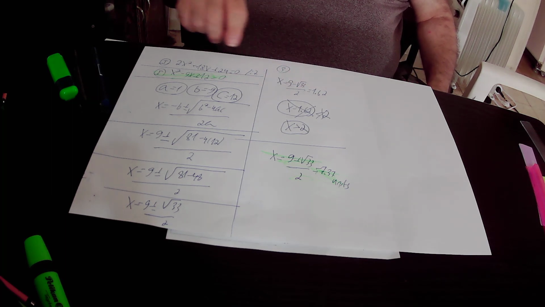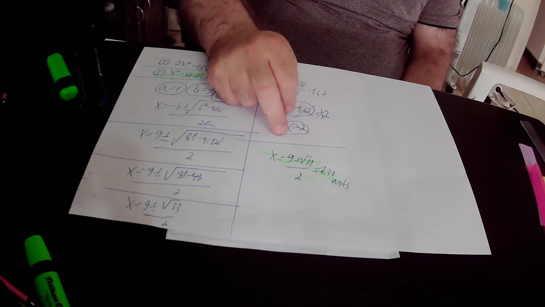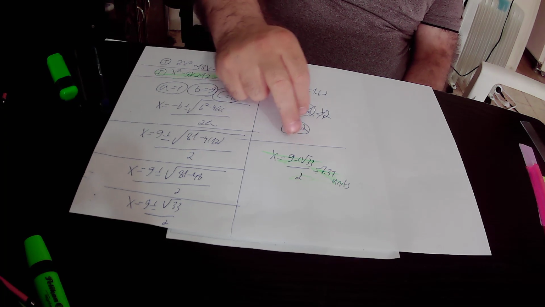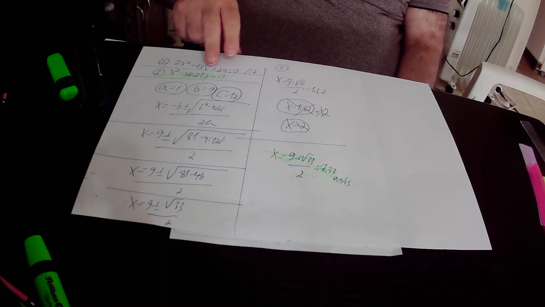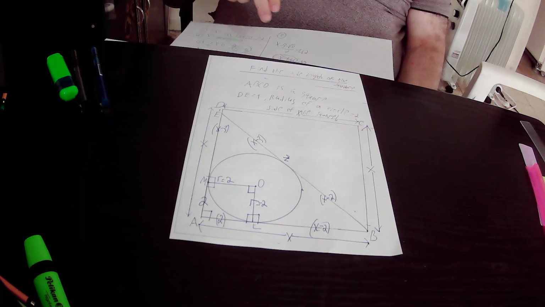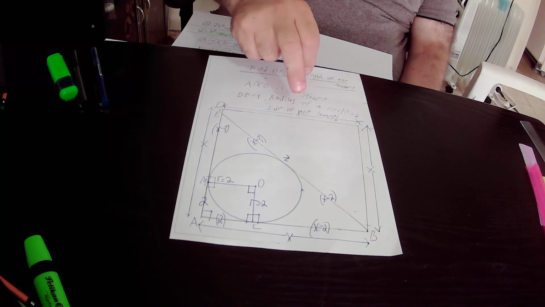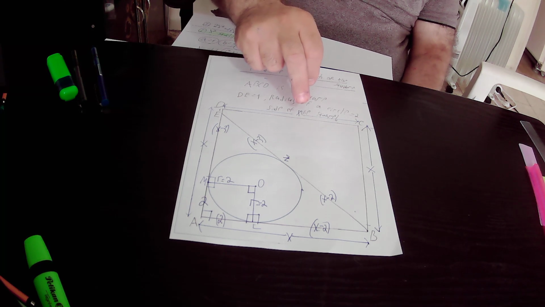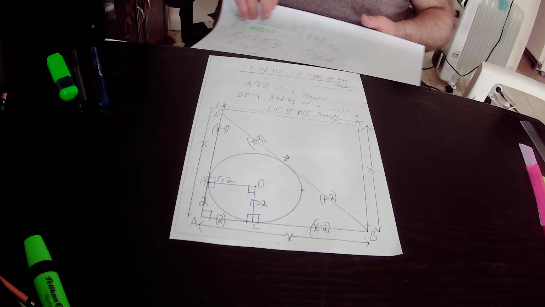We cancel that solution and we are left only with the second solution, that x equals 9 plus the square root of 33, over 2 units, or in terms of numbers, it is equal to 7.37 units. So I found that the side length of this square ABCD is equal to 9 plus the square root of 33 over 2 units, or in numbers, 7.37 units. We finished with the first question.